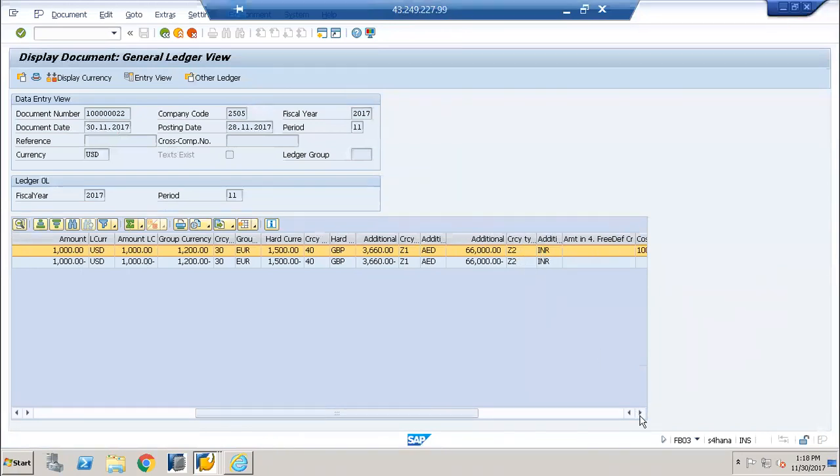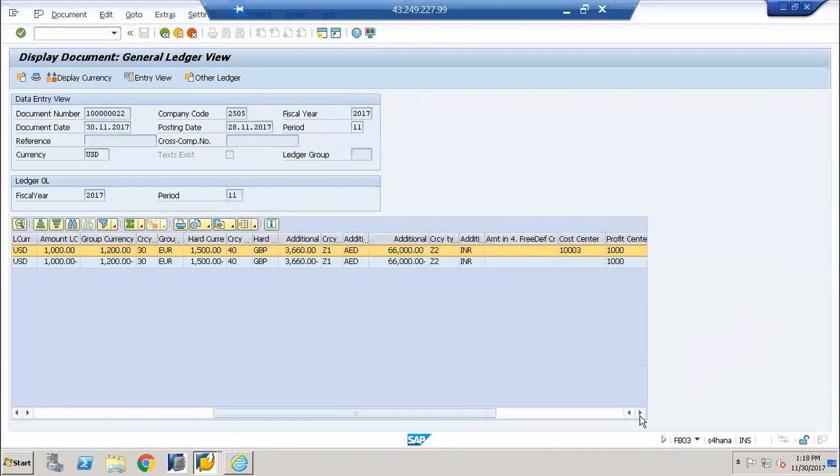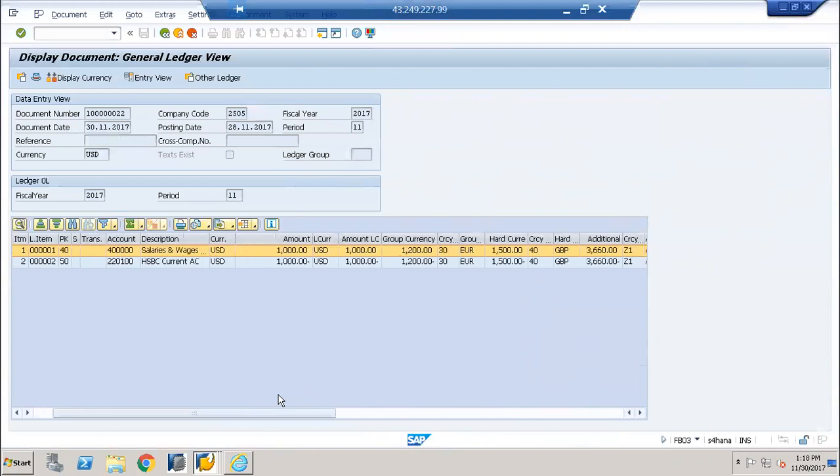So the system will go into the ticker table and fetch the rate, multiply the rate with the 1,000 US dollars, and populate it over there. And this is quite good. What I have shown in the Fiori screen can also be simulated here.